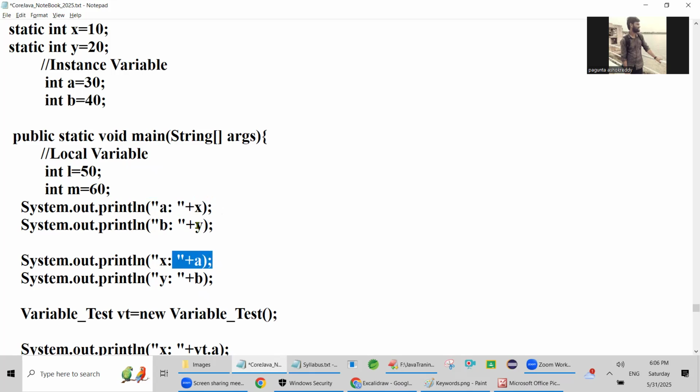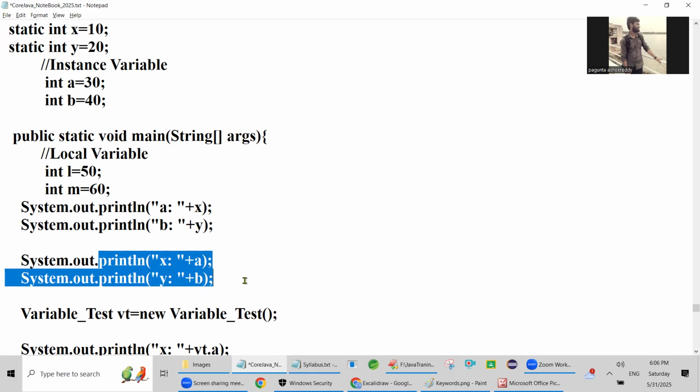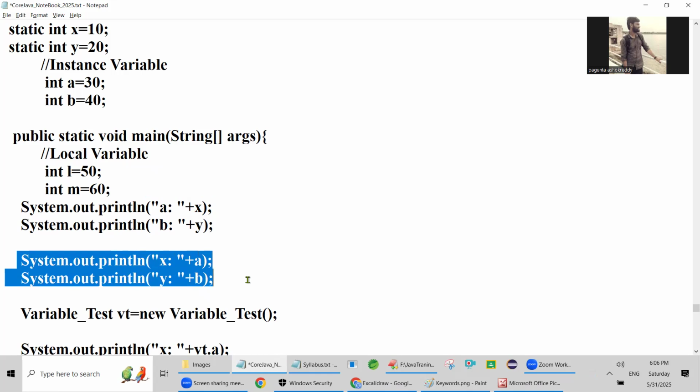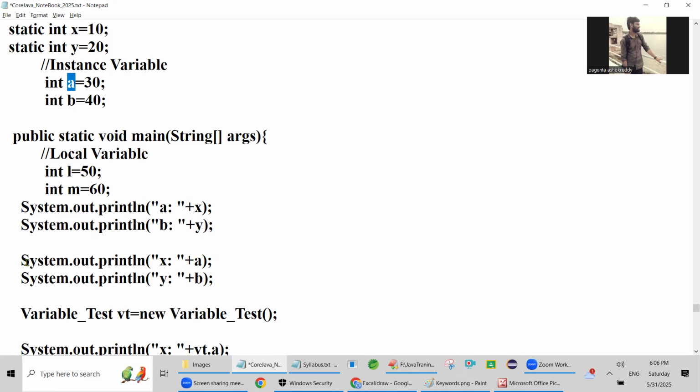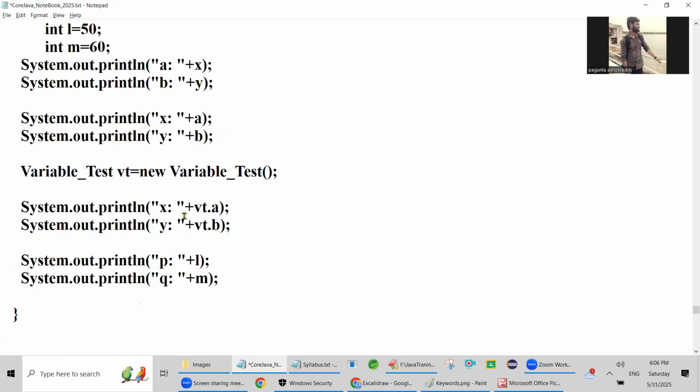Okay, I will tell you later. But you guys remember only one point. A static variable you can access directly, but a non-static variable we cannot access directly. Remember one more time: a non-static variable we cannot access directly with an identifier. A is an identifier; this variable you cannot access directly. By using an object, you can access it. If you try to access it directly, you will get a compile time error. If you want to access it, then you can create an object and then access it.